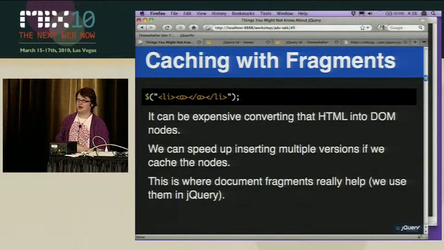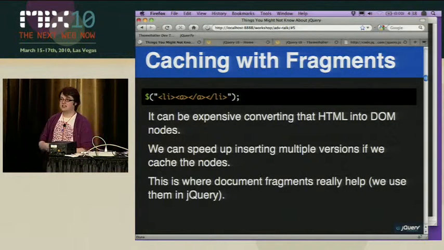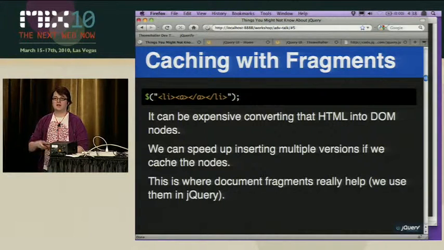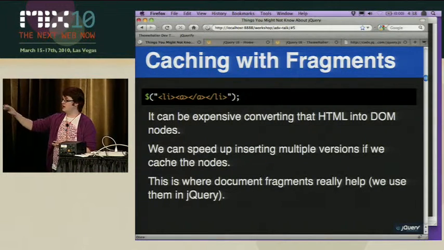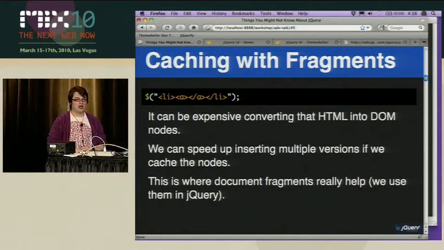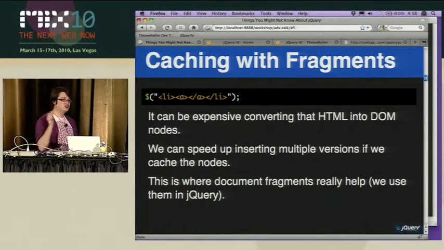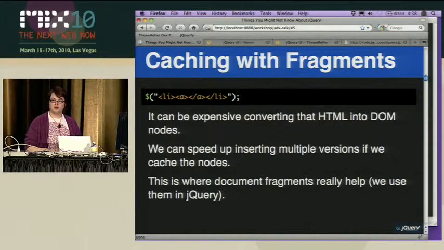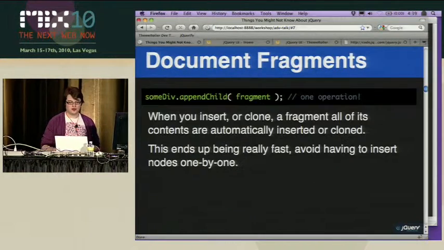So we look for any HTML that's less than that size, and we see if the fragment has been generated multiple times. If that's the case, we start to cache the fragment, and then on repeated calls, we'll use the fragment directly. That way, we're able to get even larger speedups in jQuery 1.4. So this has been really beneficial for us.